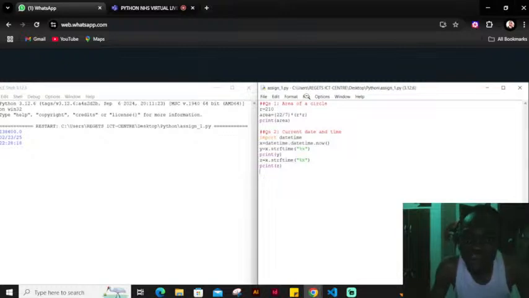Then this one that I gave him to display the current date and time. Now he said import datetime. All right. Datetime is a library or module in Python. One special thing about datetime is that it comes immediately you install your Python. That module goes along with it, so you are going to use it along. All you just need is to call it. We'll still see how to call a module, then how to make use of a module.